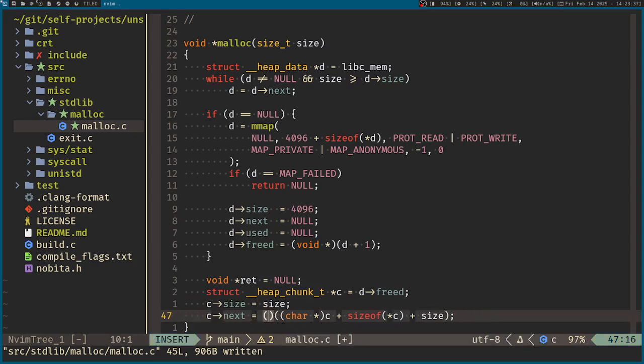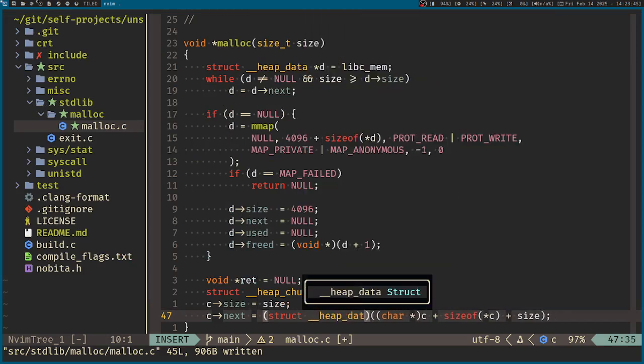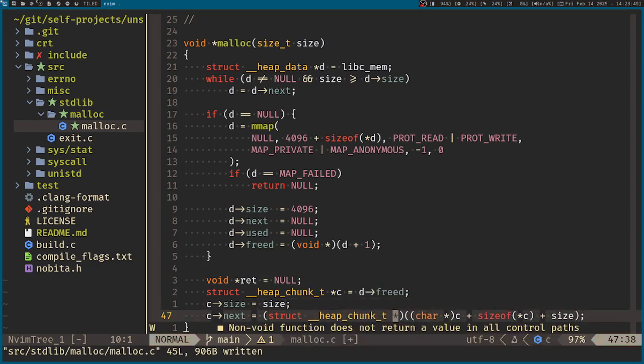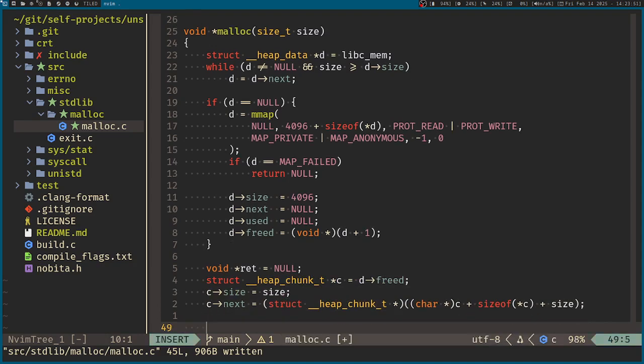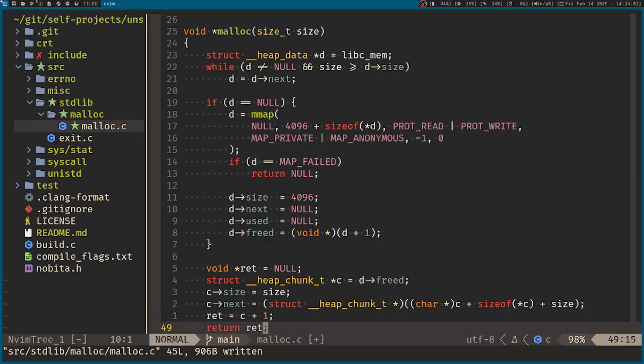And then we make this point to, no, we gotta cast this to a heap chunk. And then what we'll actually return will be C plus 1. So return ret.